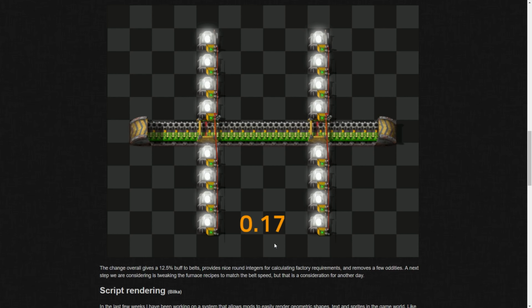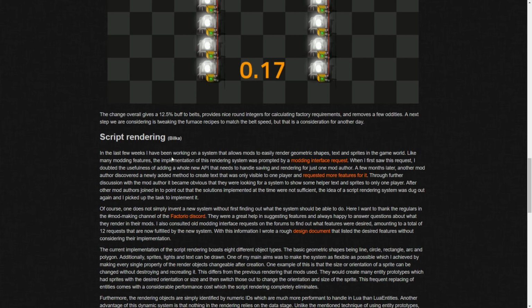And now we're going into scripting. So this is a ton of information, but basically it can be summarized in a few sentences. I'm just going to read the first part of this first paragraph. Basically, from Bilka: the last few weeks has been working on a system that allows mods to easily render geometric shapes, text, and sprites in the game world.